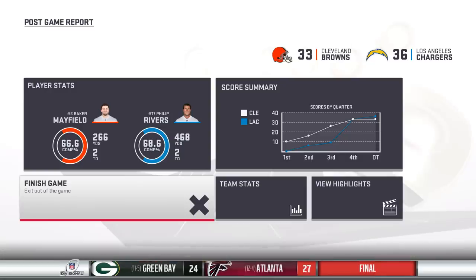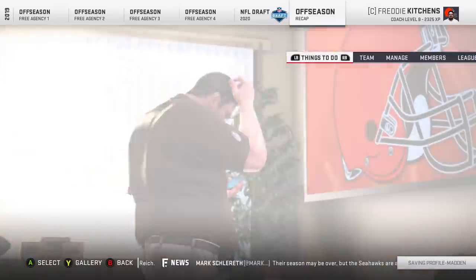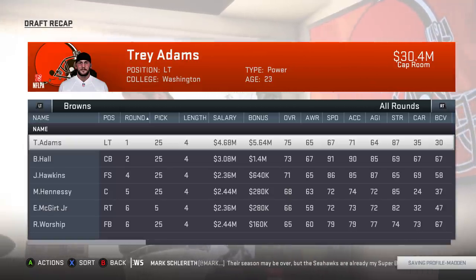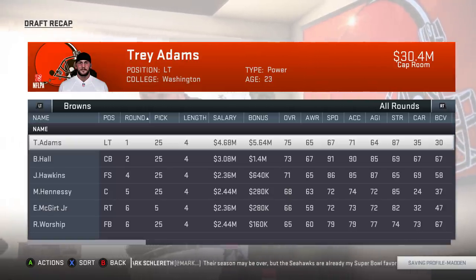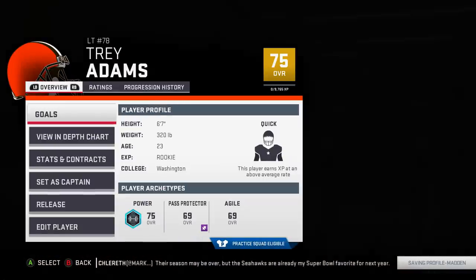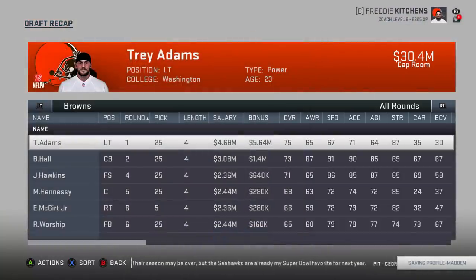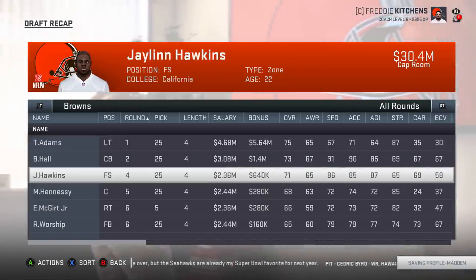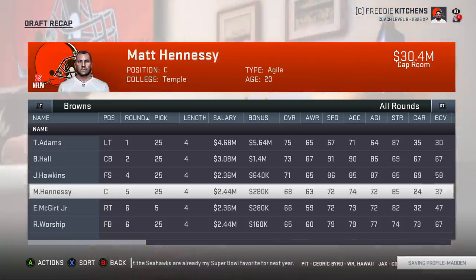Feels so rewarding. So what we had was a pretty boring offseason, no real big free agency signing. In the draft, we got what we hope to be our new franchise tackle at either left or right in Trey Adams, 75 quick dev from Washington. He has had some injuries at Washington, but other than that, bonafide first-round talent. We got Bryce Hall, the cornerback from Virginia, and Jalen Hawkins, the free safety from Cal, as our only 70-plus.